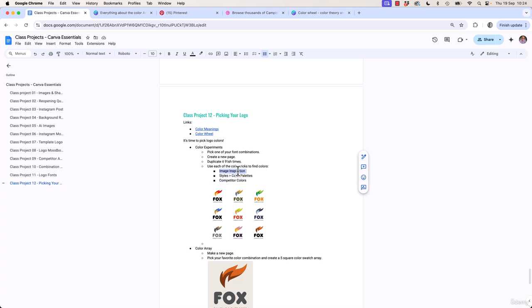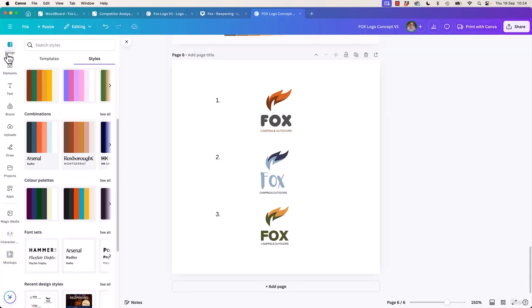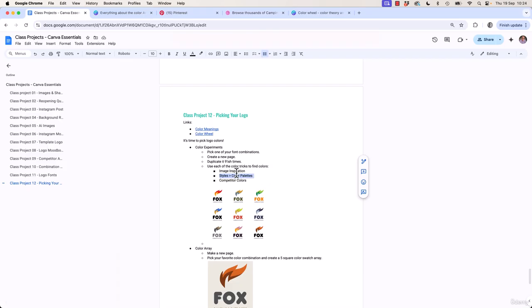Okay, and then I want you to experiment with these three techniques we learned in the last video. So one is using inspiration from other people's images, Pinterest, any sort of inspiration pulled from a screenshot. Then go through and use the styles. So you put the logo on its own page and experiment with that design style, and look for color palettes. Play around with that. And then try on some of the competitors' colors. So go back to your competitive analysis and try on some of the direct competitors' colors for size. Just see how they feel. Can we do something close to it that gets us in the same sort of category, but is not directly copying? Maybe we go for a darker version or a lighter version, you get the idea. So try those three techniques, any techniques you like really.